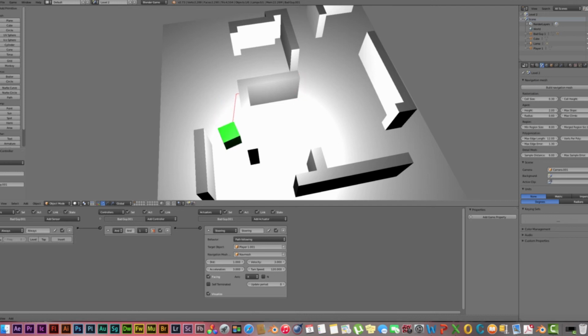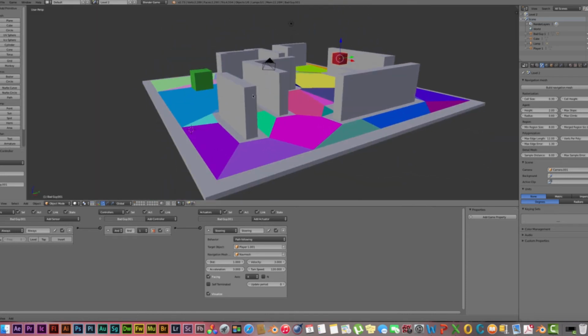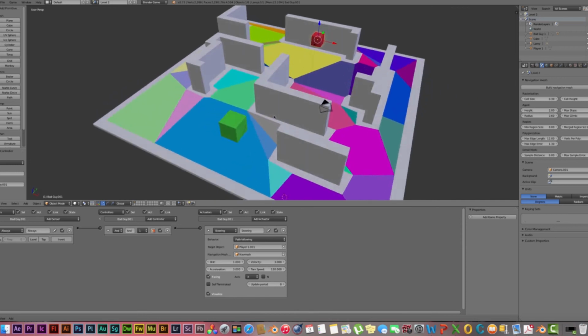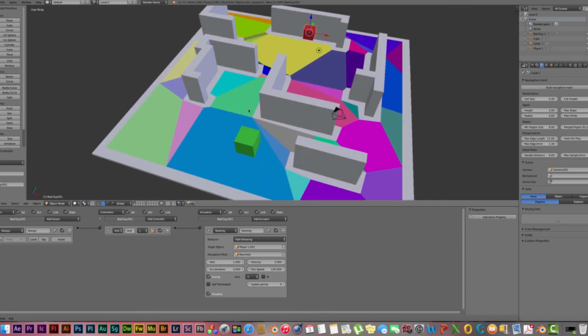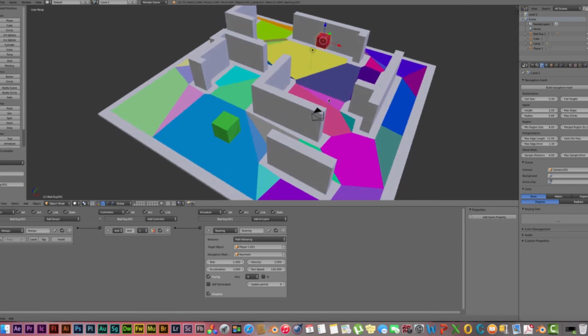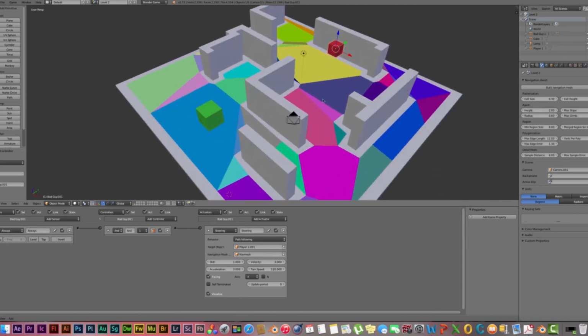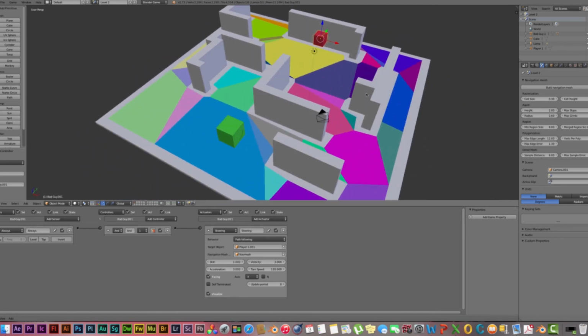Now, if I start moving around here pretty quickly and I go around the other side of this wall, you'll notice that it constantly changes where the red line is. And it changes the red line in order to make the red line as short as possible. So if I'm going this way, it'll paint a red line this way. If I go this way, then this red line's getting longer than it would be if it went around this way. So a little bit like a satellite navigation in a car works, it takes the shortest route.